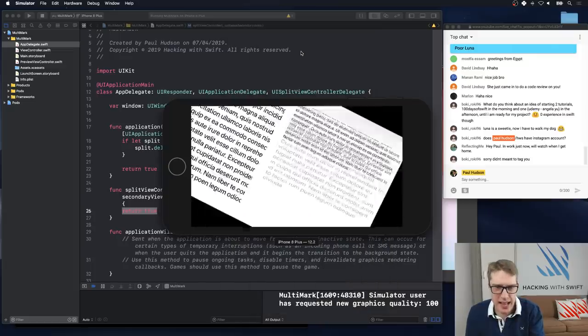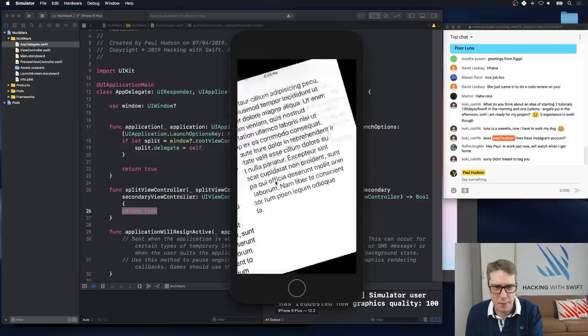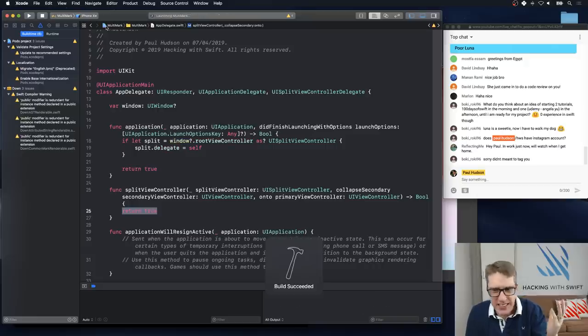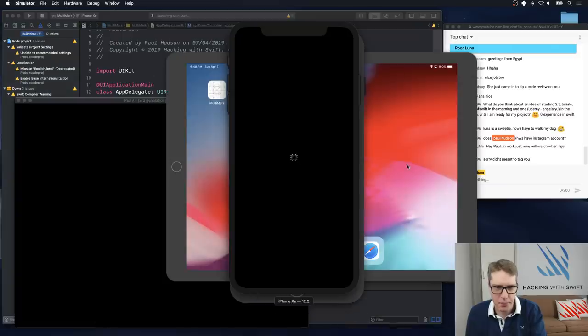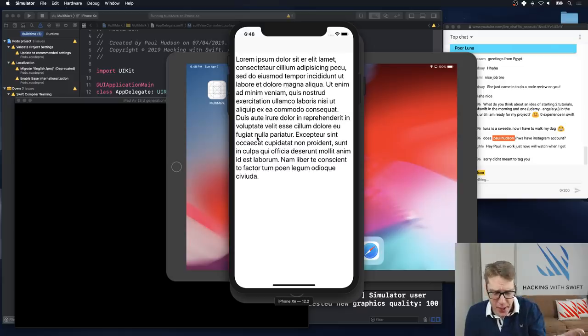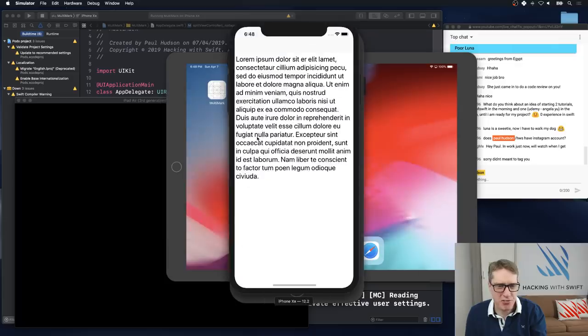Now, if I go to landscape mode, you'll see we have this nice split view thing going on because iPhone 8s can handle split views correctly. But it's not the case for all iPhones, because if I go to an iPhone XR, which for reasons is considered to be different from an iPhone 8 Plus, you'll see it behaves less helpfully. Let's launch our third sim of the evening. And get a glass of wine. There's our primary in landscape mode, and our secondary. Primary, landscape mode, secondary. So it pushes the secondary onto the stack for no real reason. It's really, really unhelpful in landscape mode by default, which is not great.